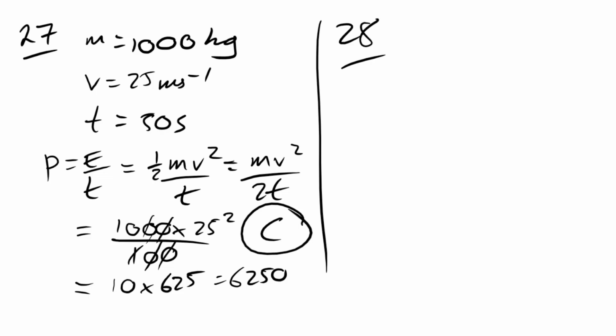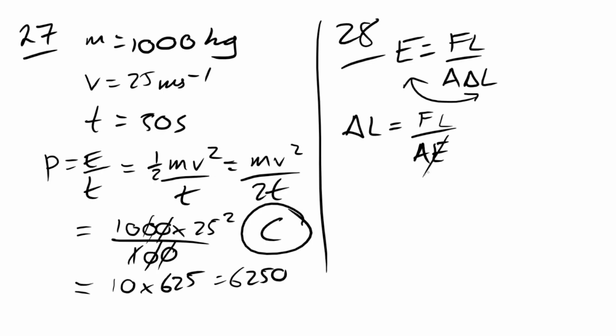28, tensile force. Same steel is used to make a second wire. Okay. Is this going to be just stress? Let's get out our whole equation for Young modulus. FL over A delta L. So we're looking for the extension. So let's swap around these two. What's staying the same? E is staying the same, force as well. But then we're dealing with diameter, not area. So we can say that delta L is proportional to L over A.